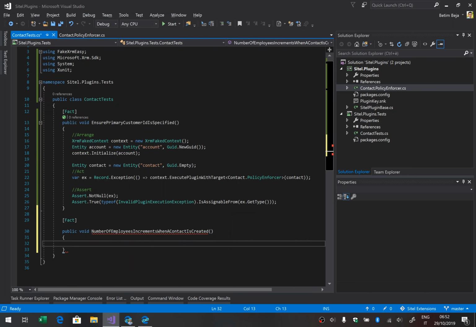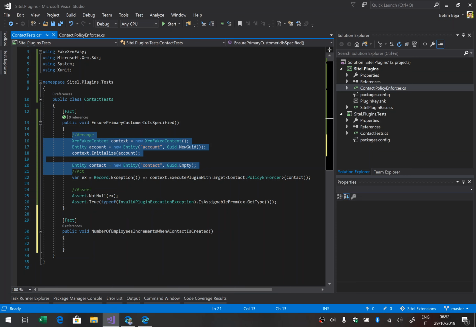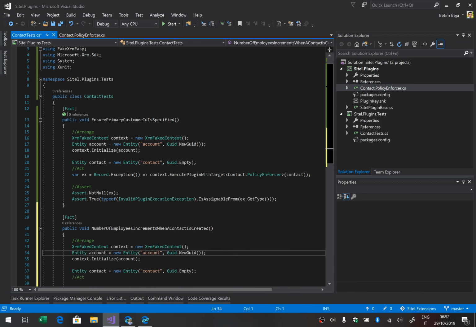We can do it like this, and we can go ahead and copy some of our code from the test before.